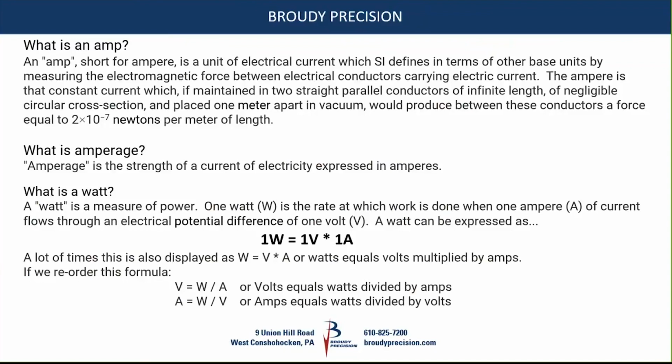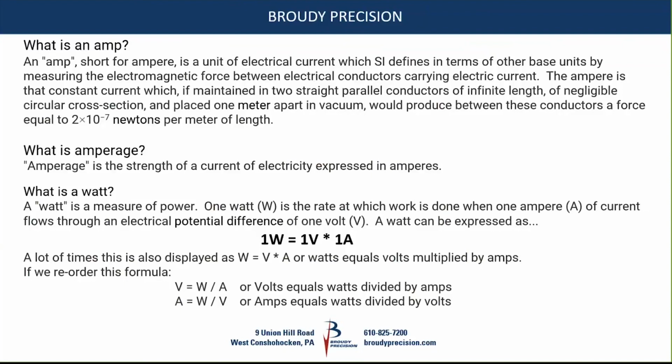I don't want to sit here and read a PowerPoint presentation everybody can read, but an ampere is essentially a unit of electrical current. It's the strength of a current of electricity expressed in amperes, right? So that gets us to watts. A watt is a measure of power, and that's the crux of this entire discussion today.